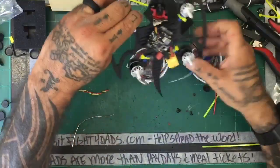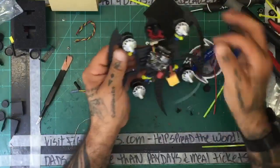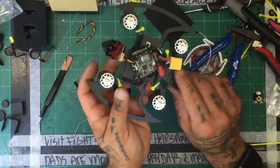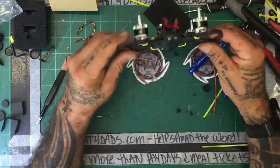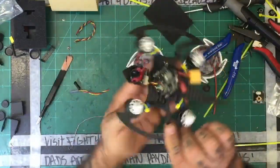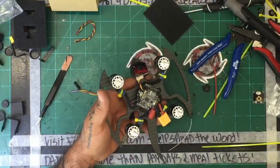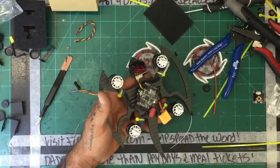So, outside of the antenna and some sort of a canopy, which we'll see about what the option is, so far what we have is a quad that looks like this. Now let me kind of switch camera angles and see what we got.